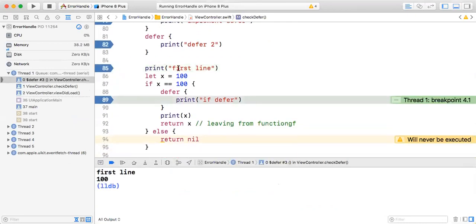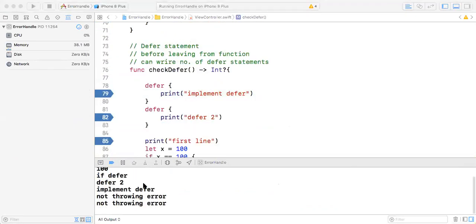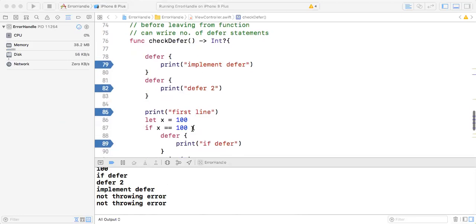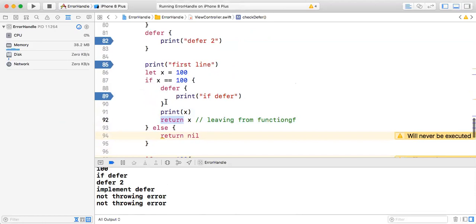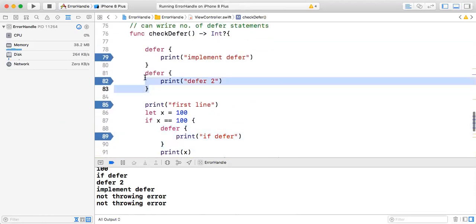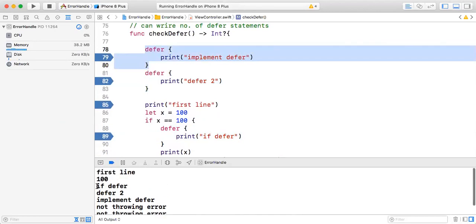I'm executing this statement, and then I'll print my x value, then it will see return, then it will come here. Like this, it will execute. So what is the if block having? It will be executed first. On top of this, this is the first defer, this is the second one, this is the last one. So in the same order it will execute.